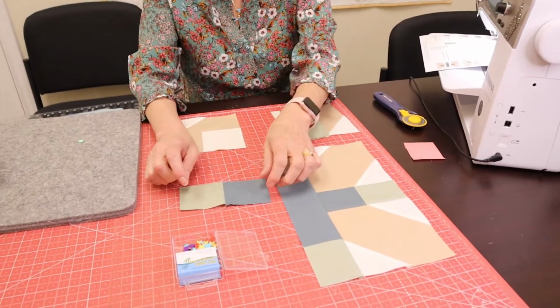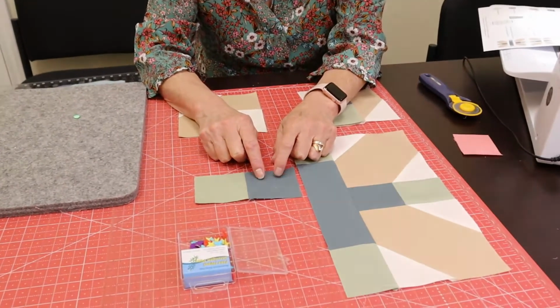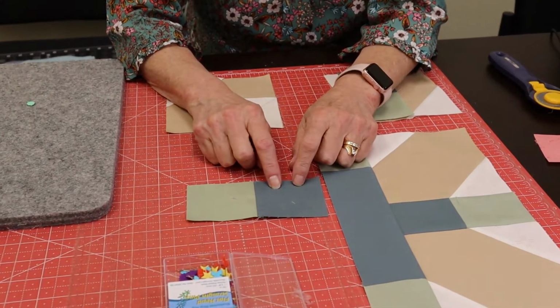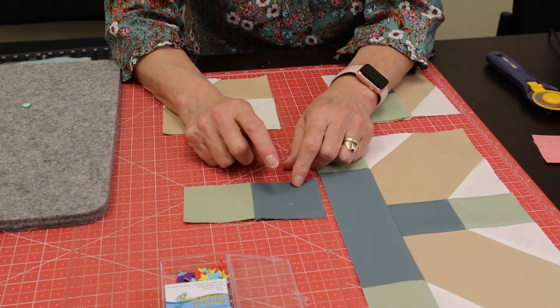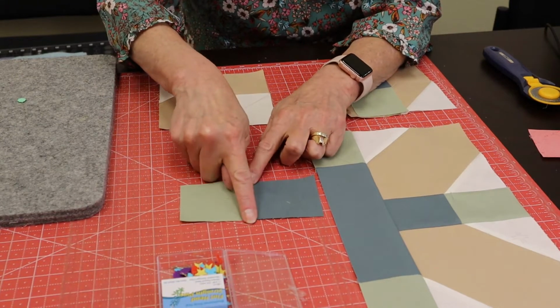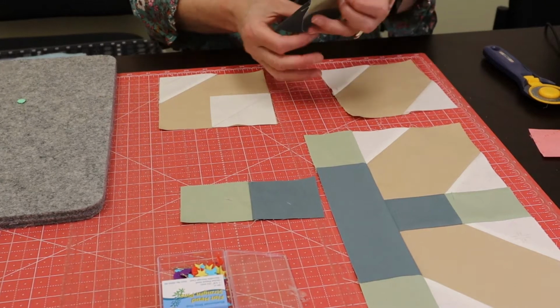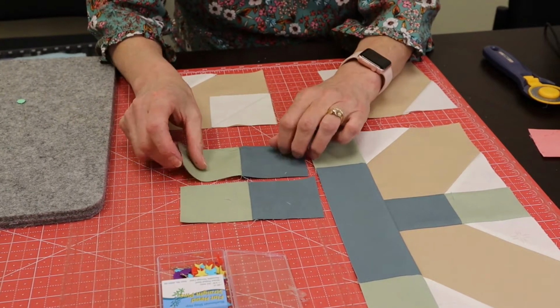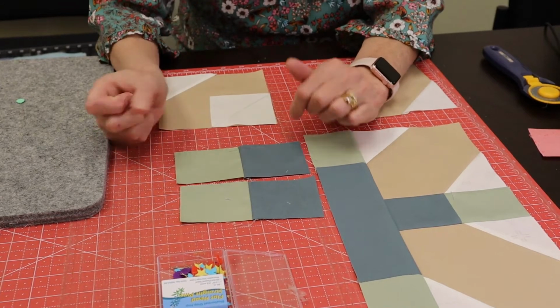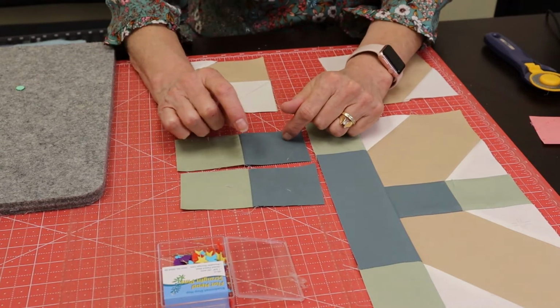And so the first thing that it tells you to do is to take your 2 by 3.5 inch sage and 2 by 3.5 inch, this color is, I'm trying to remember, Northern Waters, but you'll know your colors that you've cut. And you're going to sew them along the 2.5 inch sides. So this is the 2.5, this is the 3.5. And you're going to have 2 sets of these. Okay, like this, all right?